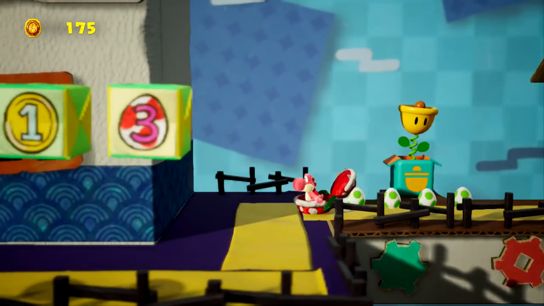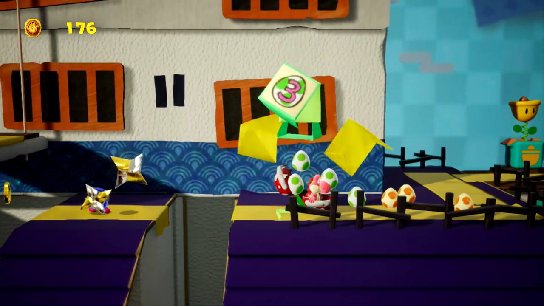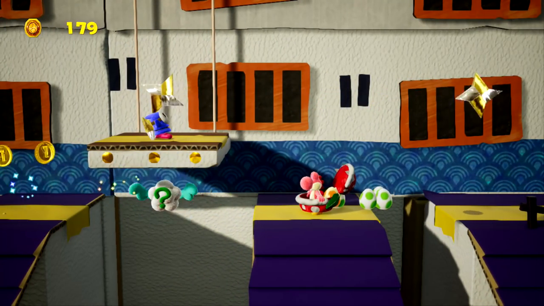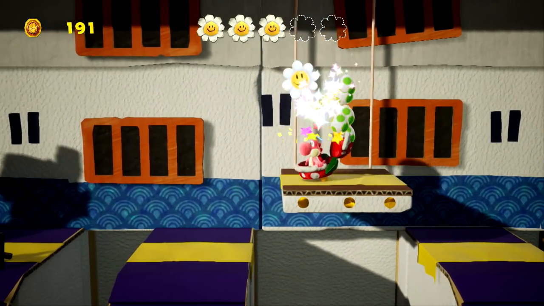We're at 175. And let's try out this stuff. Boom, boom, and got a lot of eggs. More than I actually needed. Pretty cool. Oh, there we go. What's this gonna be? Ooh, another flower. See, that's our first, like, hidden cloud flower.